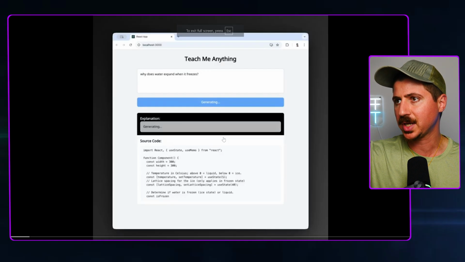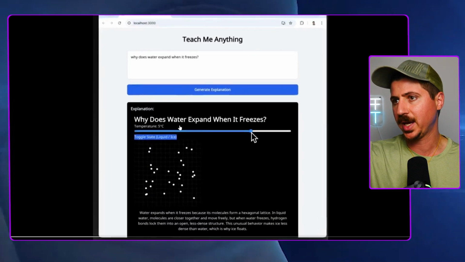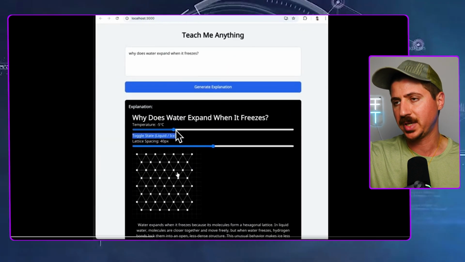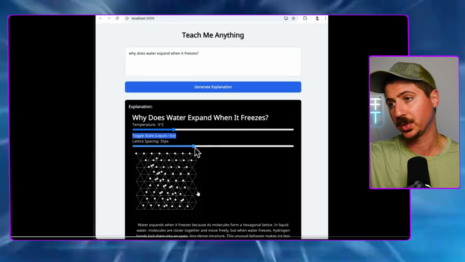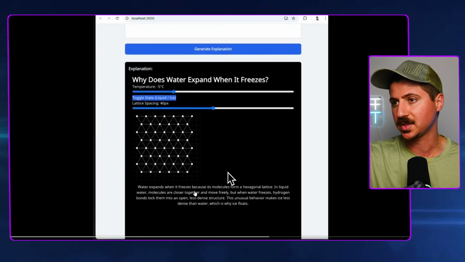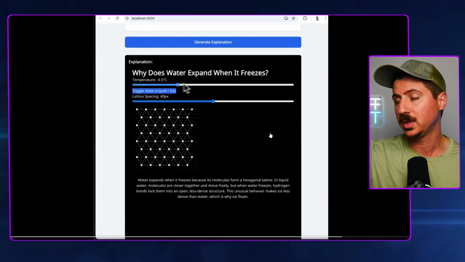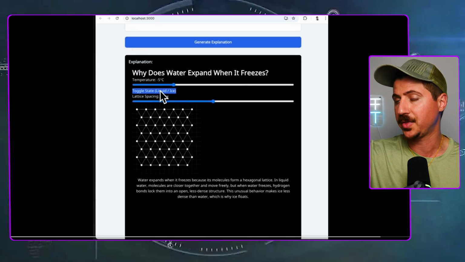And this is really cool. This is actually a full teaching guide. It's basically like a private tutor that they built. Why does water expand? And it gives you full visual explanations of what it's trying to teach. This could be really revolutionary for tutoring, for kids who just want to learn and get better grades without having to spend a ton of money on private tutors. You can basically have AI tutor you right now, and just develop these for you. I thought that was really cool.